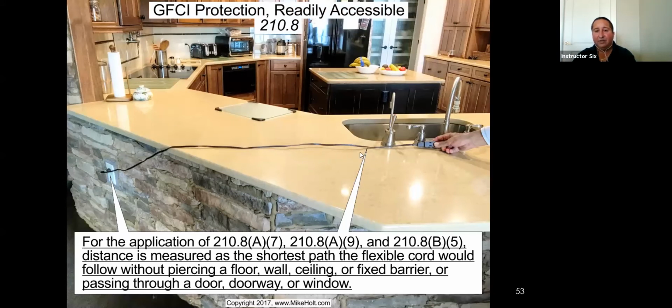And this is how you measure. You measure from the edge of the sink to where the receptacles are, and if it's 6 feet or less, you're going to need GFCI protection for that receptacle. How you establish it, it's up to you. You can either put a breaker in, when I say breaker, overcurrent protection, or you could put a receptacle that has a little actuator, test button. But that's up to the installer.